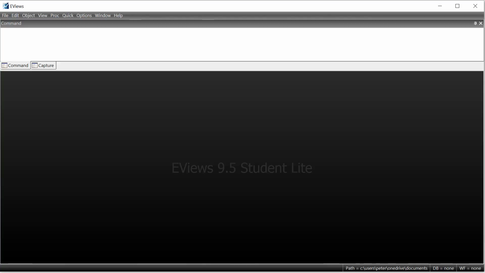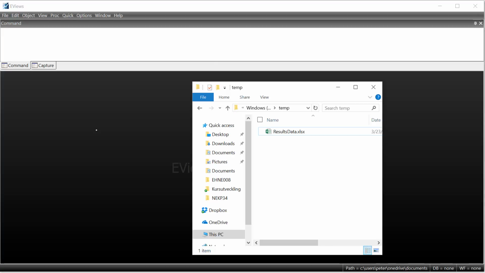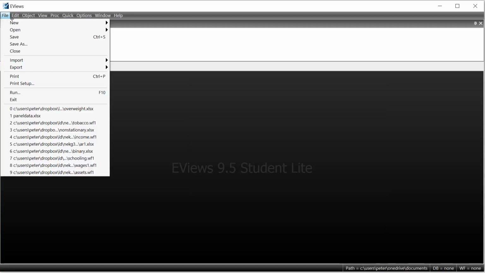So once installed, it looks like this. You have an area at the top here where you can type in commands, and you have the big area below where you have all your data and results. You can import data from many sources, for example Excel. And to do that, you basically have two options. You can either just take your Excel file and drag it into this area, or you can go with File, Open, or you can import data. You can of course also export your data.